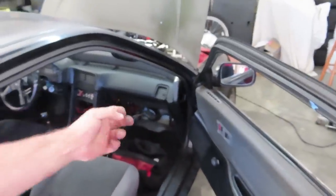You guys have seen me do this already. I'm just gonna take the ECU cover off, pull the chip, and that should revert it to like the OEM limp mode map, if I'm not mistaken. At least so it'll be calibrated for the 240 injectors. And from that point forward, I should be able to start it up and see if it'll at least be able to cruise down the block.